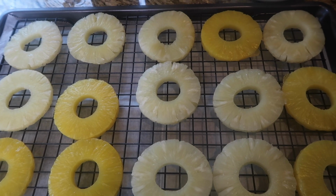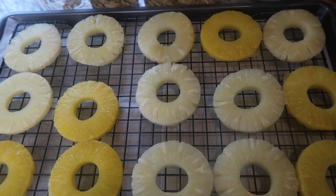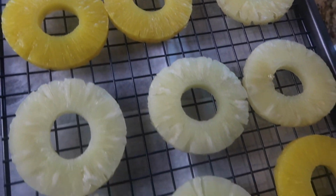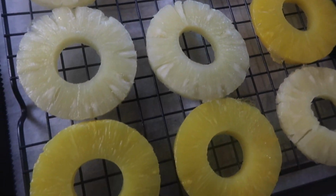Hey guys, so this is how the pineapples look after being in the freezer for a few hours. As you can see, they are solid and ready for dipping.